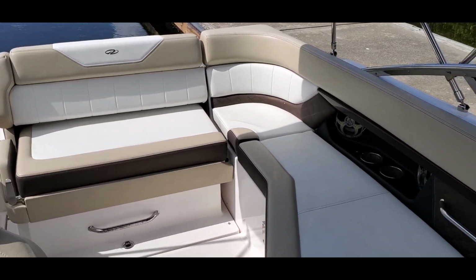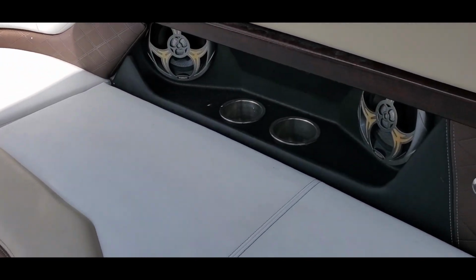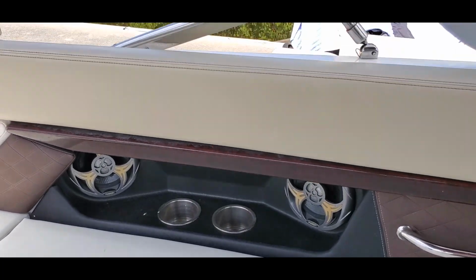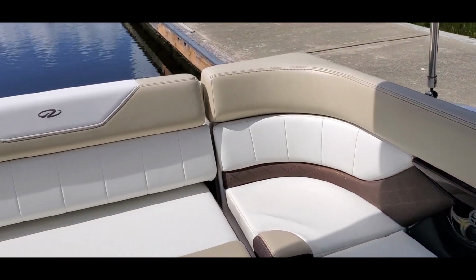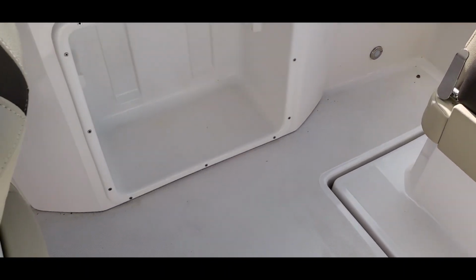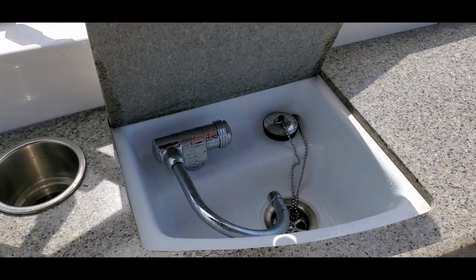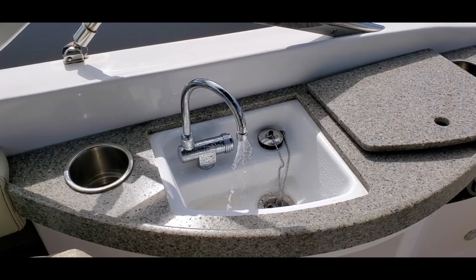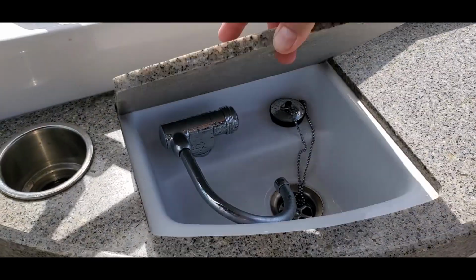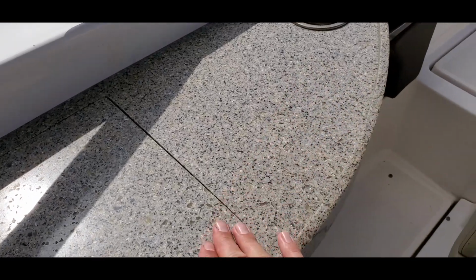Folks, look at the vinyl package on this boat. It's going to rival any luxury car you've ever seen. Compared to others, Regal goes above and beyond on the market. A 6-speaker Fusion system, 4 speakers in the rear, 2 in the front, not one of those chintzy 4-speaker systems. That's a Fusion system, which is the top-of-the-line stereo system in the marine industry. That's where you put your soft-sided cooler, underneath the cockpit entertaining sink and countertop, which is beautiful, as you can see there. That's great for cleaning up anything that you may have when you're entertaining your friends and family on the boat. Beautiful countertop. Just all the fit and finish of this boat is amazing.